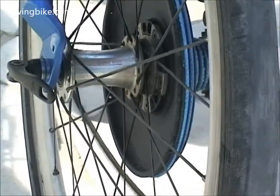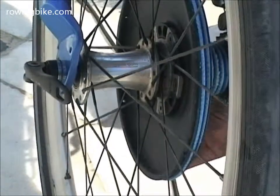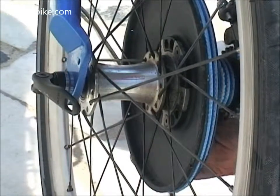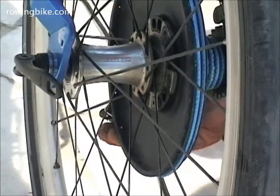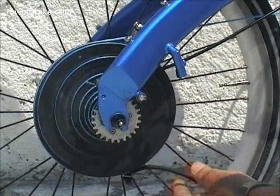Okay, well, to put in the return shock cord again, put it in one of the holes of the snack. Take one at the bottom part of the snack. So I take this one to start with. I put the hook in. Okay, so I just put the hook in here.